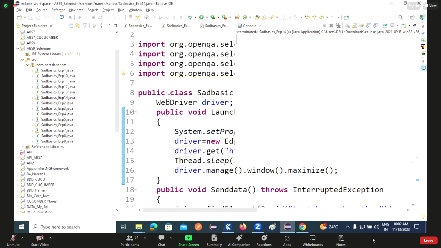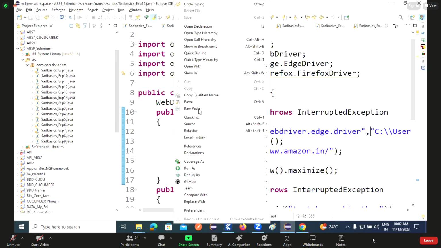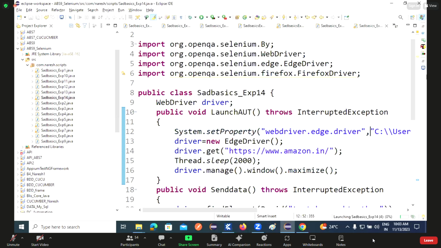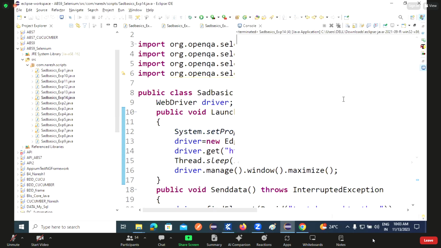Okay. Again, I will do right click on run as Java application. Let's wait.